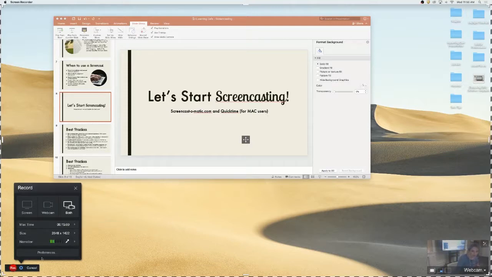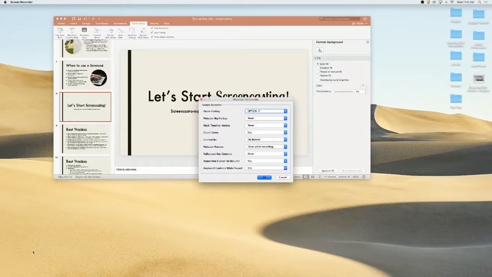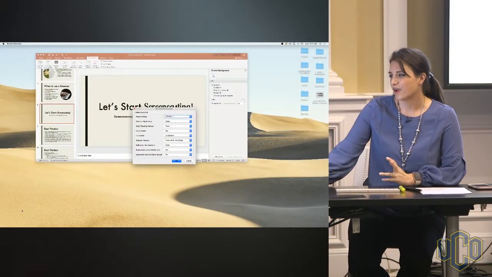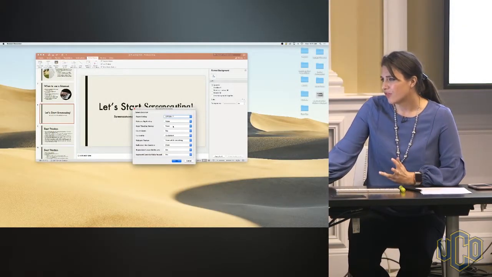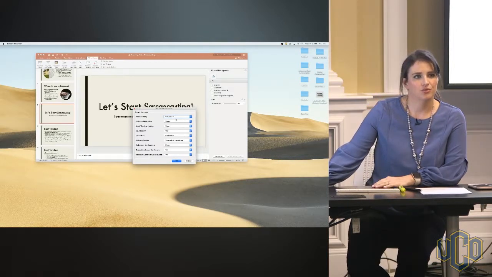All right, so I'm going to go ahead and press record. There, let's see if it'll let you. So under preferences, this is where you can mess around with the hotkeys. I personally have not been able to get them to work. I don't think that you need them very much. There's like a pause hotkey, but like I said, I haven't gotten them to work for me.